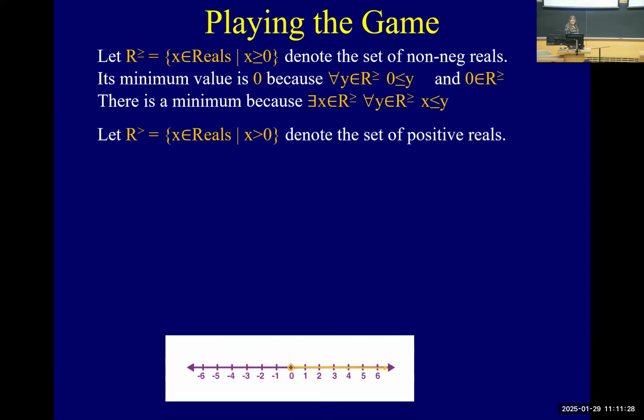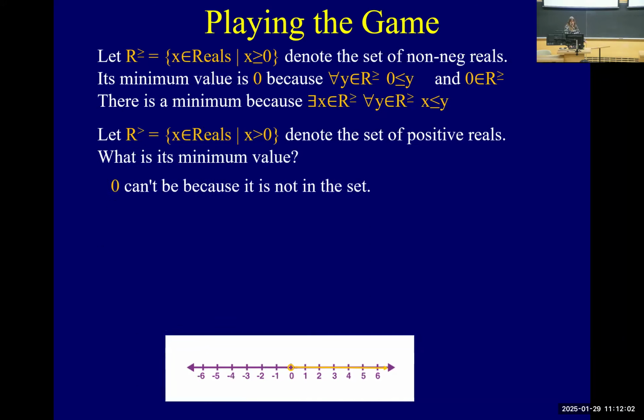All right. Here's another set. It's the set of all y bigger than 0. It doesn't include 0. All right, let's test you all. What's the minimum of this set? How many people say it doesn't have a minimum? How many people have no idea and think this is a horrible course? All right. All right, what's the minimum?